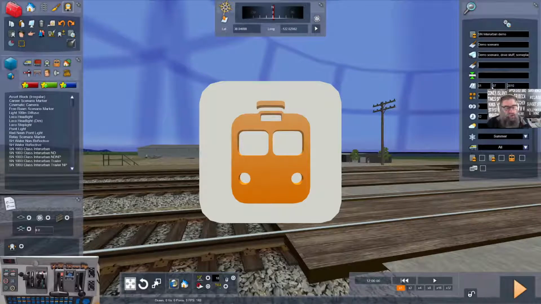We don't need to fill that one out, but I do have some dates in mind here. So I'm going to keep the 1st of July, but I want 19, what did I pick? 30. And let's just put it at 2. And we're going to aim for about 30 minutes for this one. It may not work out. We can edit that later. And I'm going to kick this one off at 6:50 a.m. And let's have some clouds because clear is boring. And maybe some autumn. And we're going to go for electric.